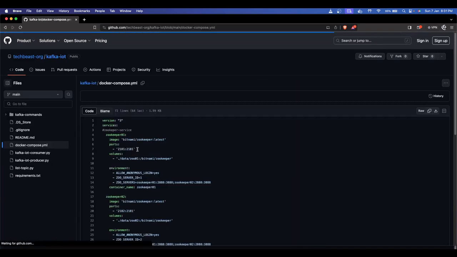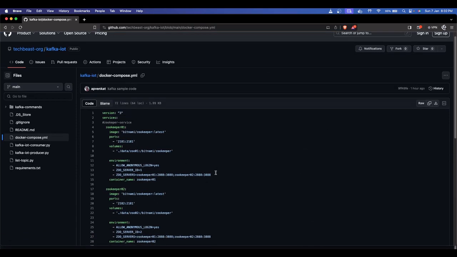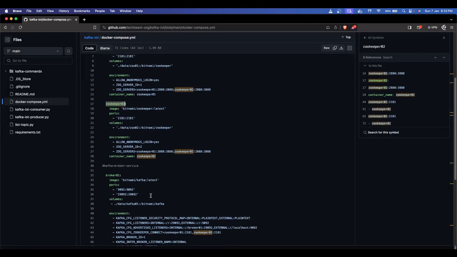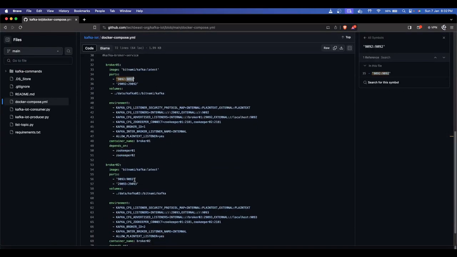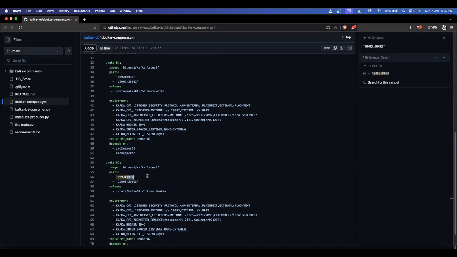This is our Docker Compose YAML file. It will really make your life easy to set up a Kafka cluster on your machine. We will have two zookeepers, as I mentioned, and two brokers. There will be two ports we are going to map: 9092 and 9093 for broker 02, both for external and internal communications, and we are going to set some environment variables. If you want to learn more, you can always refer to the Kafka documentation to understand more about the functionality of each environment variable.